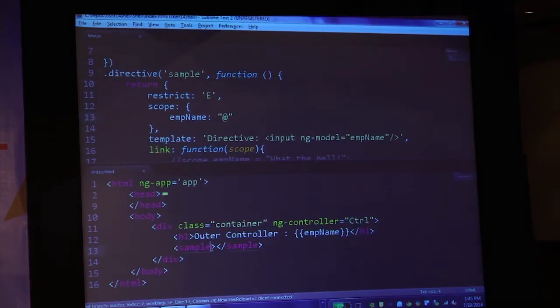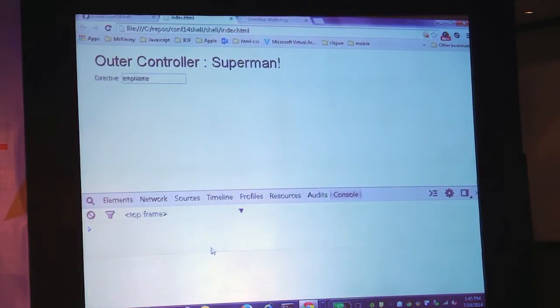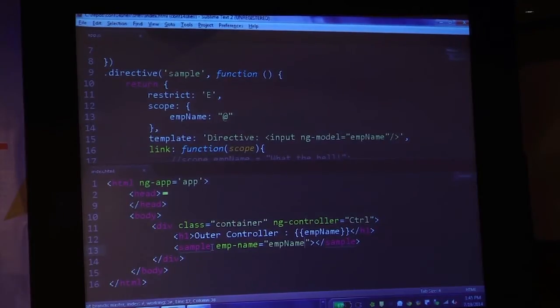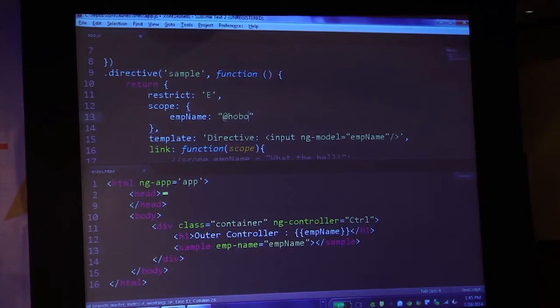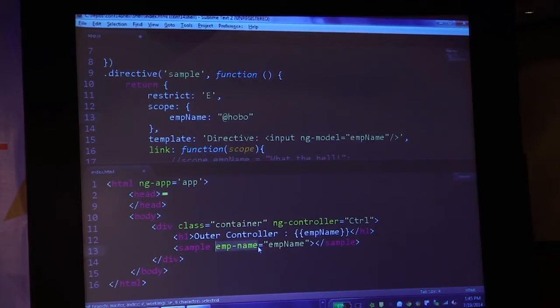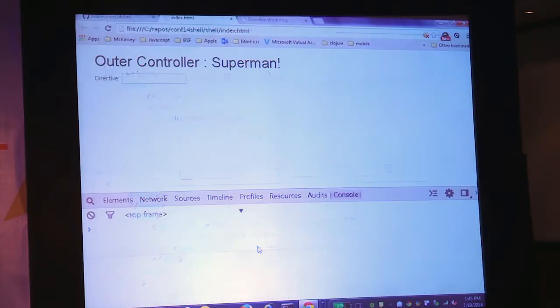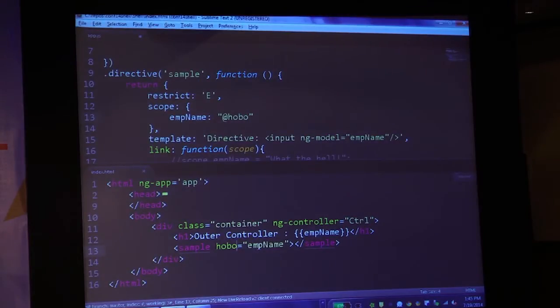So what I'm going to do here is... Wow, what the hell did happen? So the employee name, I'm saying, bind it to bring from the scope, but employee name is coming. What happens is when you use @, and I could have said here @hobo. That's fine too. If I did this hobo, then I would have to declare this property name as hobo. Got it? So I'm saying, please declare a property in my scope called employee name and bind it to the value of an attribute called hobo. And I have a hobo here.